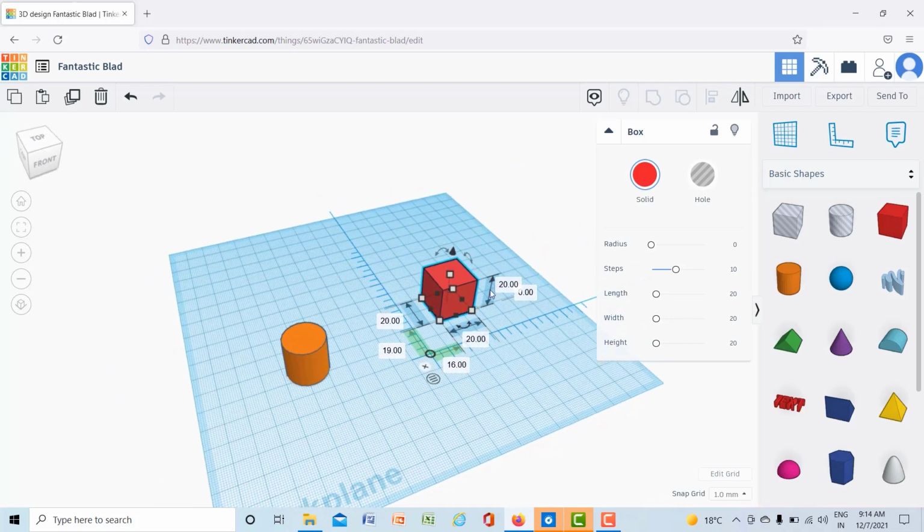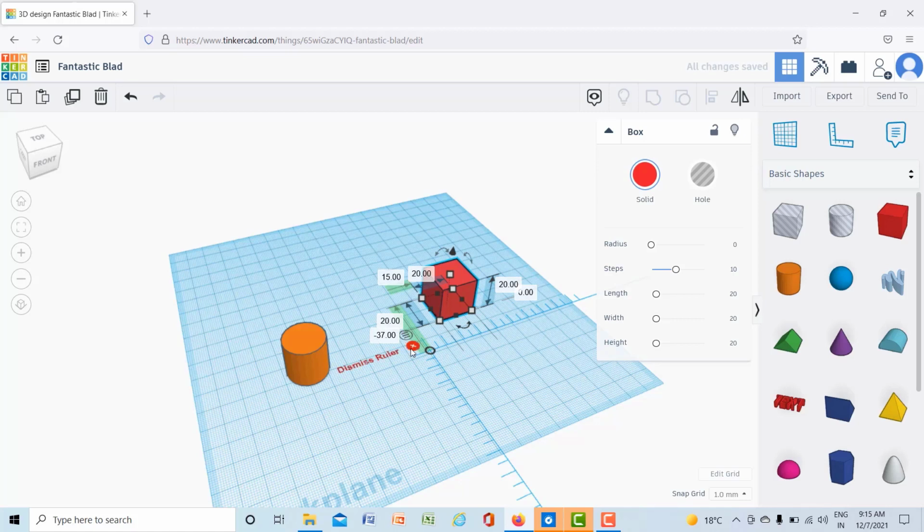This is the height, these are the length and width, and these are the distances from this point, right? If I want to measure these things from this point, I just click here, this one, then if I click here, then this one. So you can change the orientation of measuring.